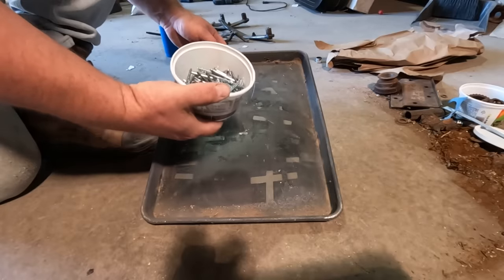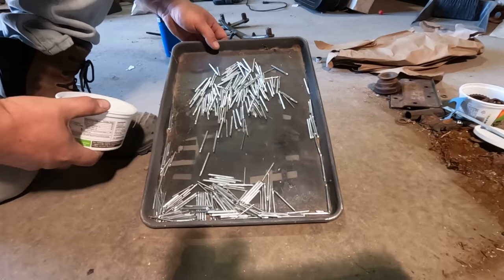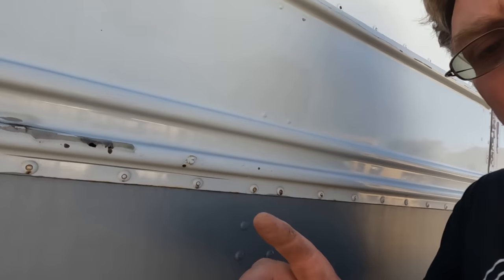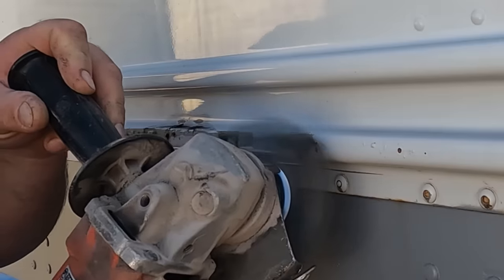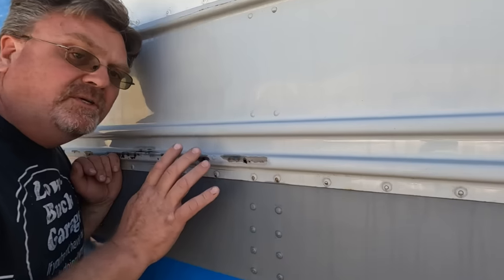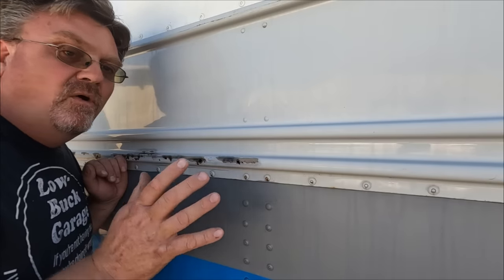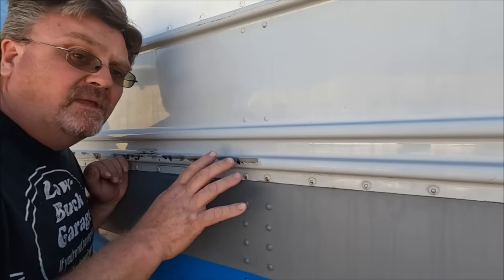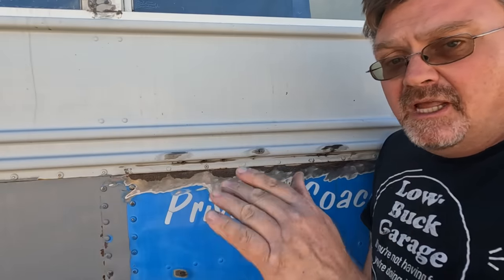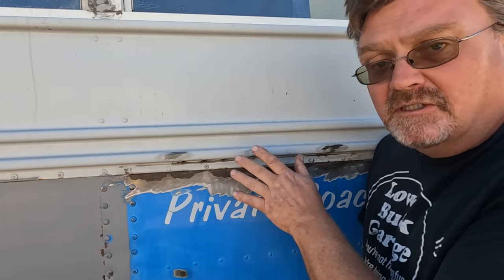I started keeping my old rivet tails — I may have underestimated the number of rivets required. There's a lot of them. As I was working on this bus, I noticed little areas where the paint was bubbling up — I took a wire brush to it. The moisture that got trapped between the walls is causing this bus to rust from the inside out. The only way to properly fix it would be to take out the whole exterior surface of metal, treat the rust areas, replace a lot of the metal, and put it all back together. And I know myself — if I start that project, I will never finish it. Since I know I'm not going to finish it, I'm not going to start it. So I have to refinish this bus in a way that I can patch it and touch it up really easily as it goes. That I can do.